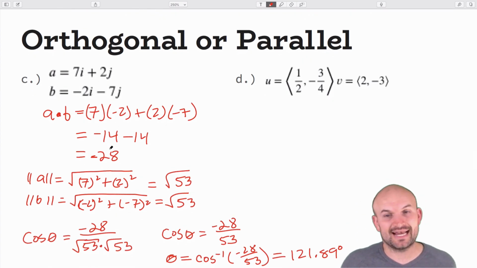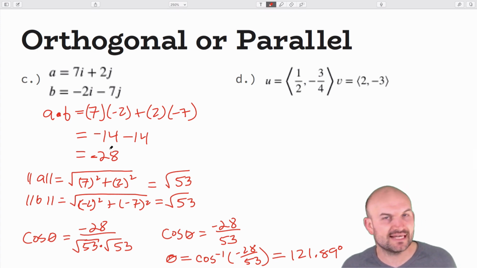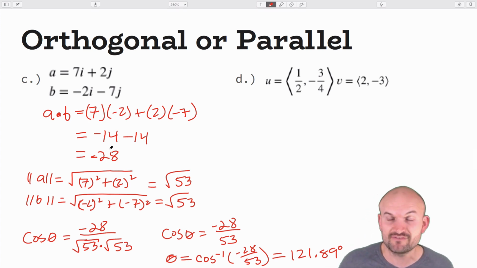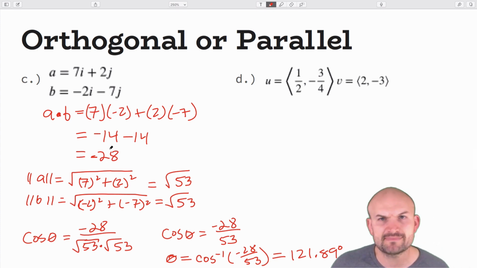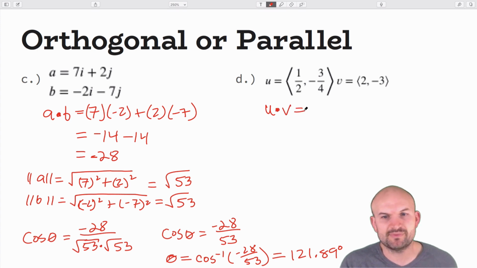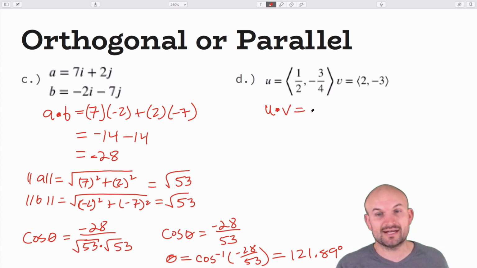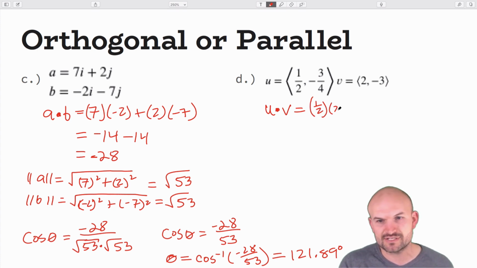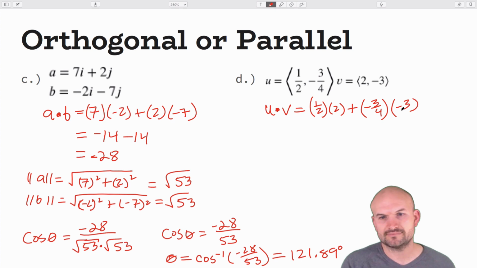Now, the next one, again, I have some fractions. Now, in this case, I'm going to do a little bit of a trick that we can follow. And I'll show you 2 steps that you could do here to make this problem a little bit easier for you, depending on what the question is. Now, the first question I want to tackle is let's just identify the dot product. The dot product is giving us a scalar. So we want to identify this dot product and just make sure we can do this even if we have fractions. That should not be changing our answers or as far as what we can do here.